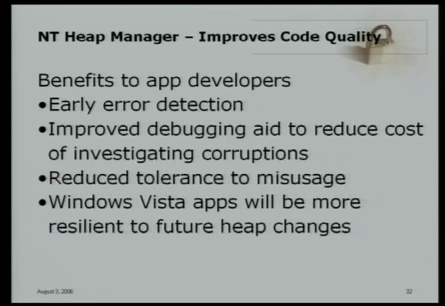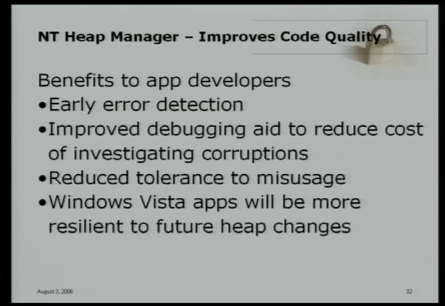So we want to set the trend in the industry for Windows development that we have less tolerance for poor quality of code. We want to make sure the heap functions are properly used, the buffers are properly sized, and we want to make sure that we detect and catch this as soon as possible. And we encourage anyone to enable the termination on error as appropriate.